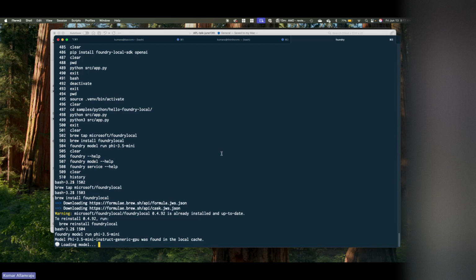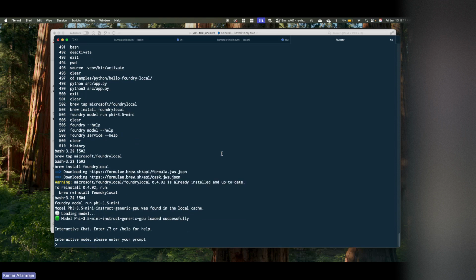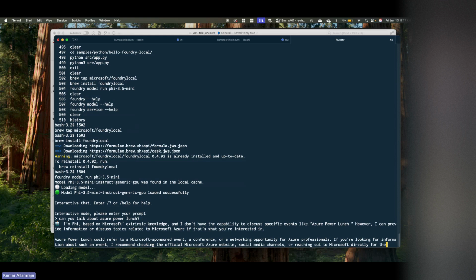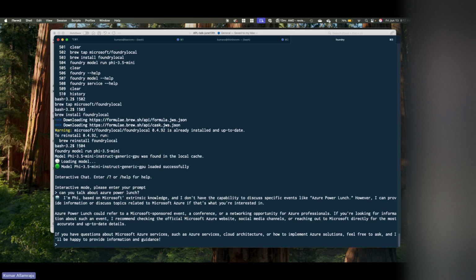Let's hope the demigods cooperate because this was working fine in the morning, but yeah, there we go. So now we can really ask anything, right? Obviously, you may not get the best experience, but at least you get to play with it. Just asking something. See, it popped up something, right? So you will be able to play with this thing.